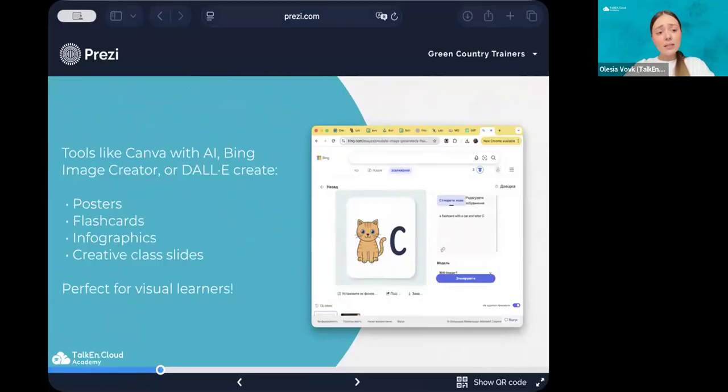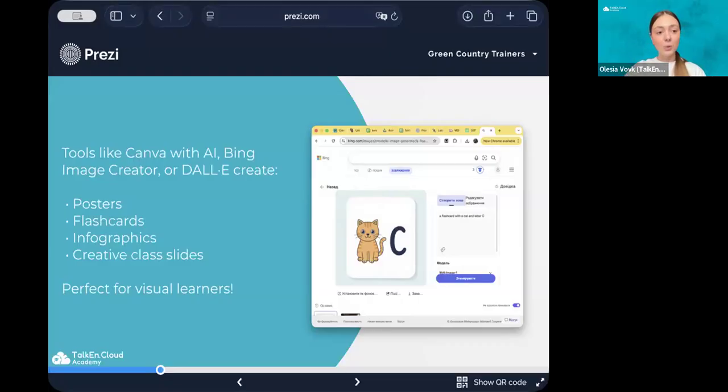This is especially useful for visual learners, and it also saves a lot of preparation time, and you can make your lesson more colorful, brighter. You can create any picture you need. You don't have to spend hours and hours surfing and looking for the best picture on the internet. You just need to ask any AI tool to help you with creating the best picture you need.